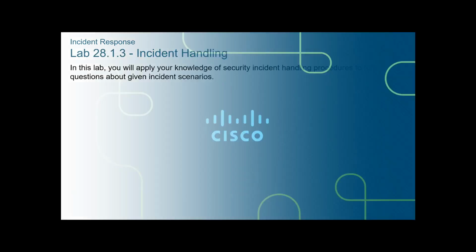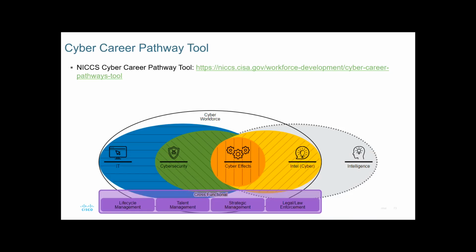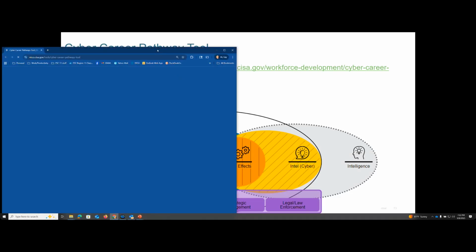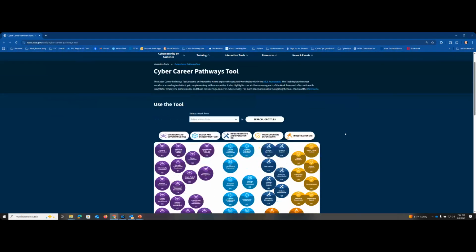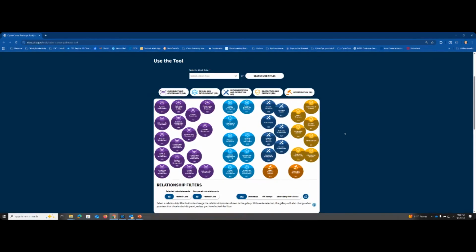think through it. One more thing I wanted to give you, there is a great tool called a cyber career pathway tool, and it's kind of a live thing. This is a link for it. I'll just show it to you real quick. This is really good to use with your students to show them the relation in some of these jobs.